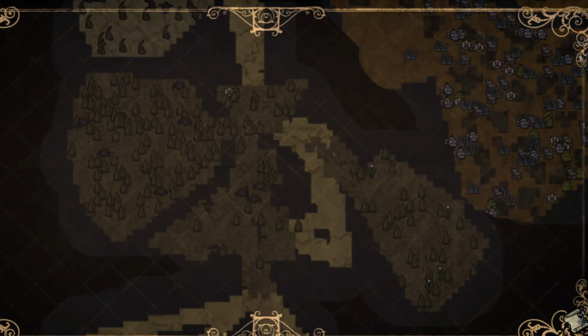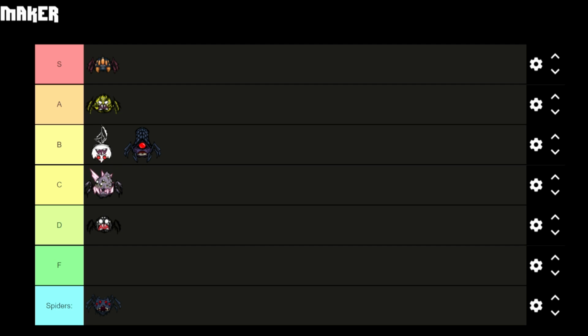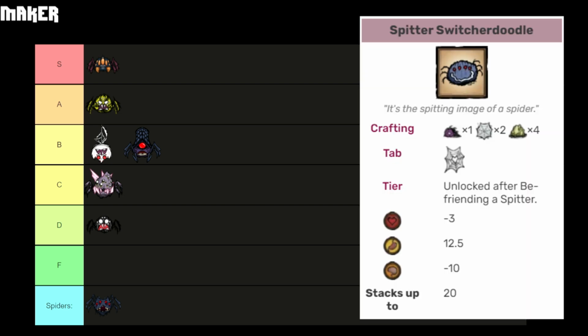Availability wise, the spitter is found in the same stalagmites that the cave spiders are found, except they only have a 33% chance of spawning compared to the cave spider's 66. This is probably because the spitter is like an evolved version of the cave spider, as it's better in almost every way. Once you found the stalagmite terrain biome, or the red mushy forest in the caves, you can get a decent number of them. In addition to that, their Switcherdoodle isn't that expensive as well. Niter is the main ingredient, and I don't usually have much use for the stuff, so in my opinion, it's also a decent way to obtain them.